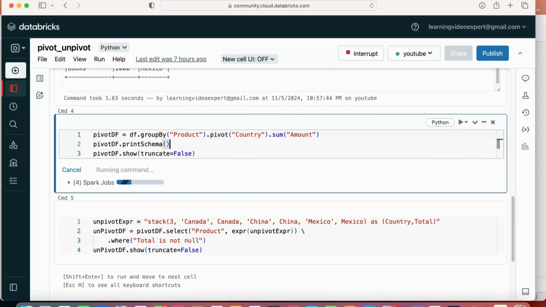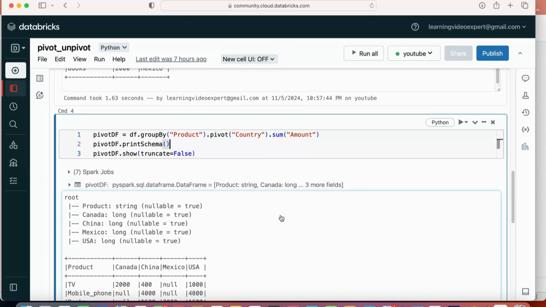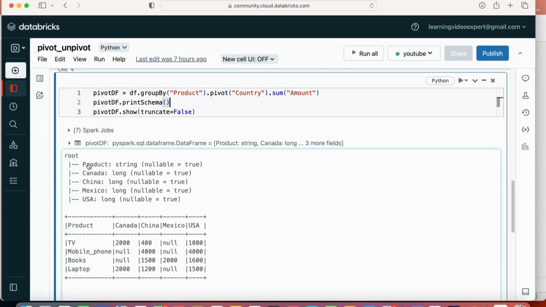So you will see multiple columns. Each country will be a separate column in this case, along with the product. And the sum will be the values for each entity of a particular product. So the sum of TV for USA is 1000, for mobile phones it's 4000.